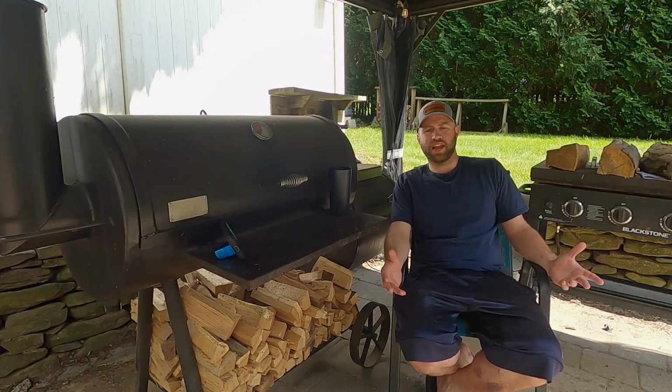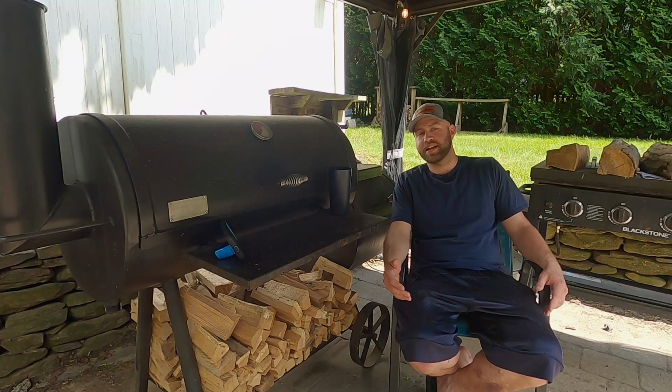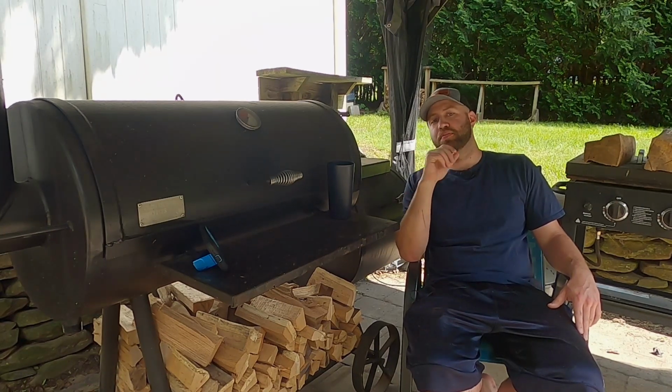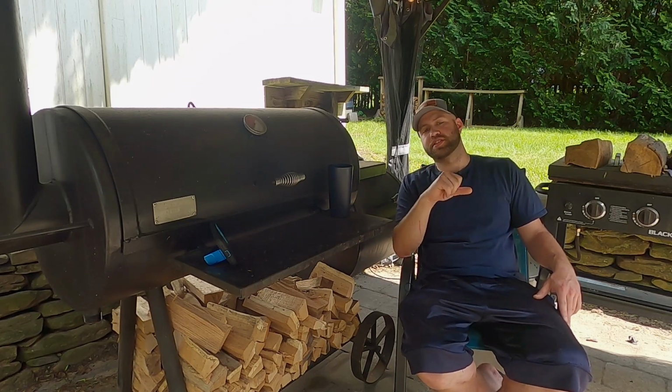And if you're bored one day and have nothing to do and it's beautiful outside, and even if you have nothing to cook, come outside and start a fire in your pit and see what happens. See what happens when you put a split on. See what happens when you close the stack. See what happens when you open the firebox door all the way. All these things will make you become a better pitmaster and understand your smoker better.